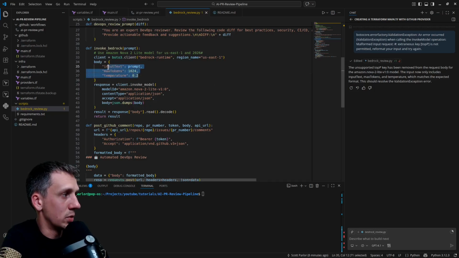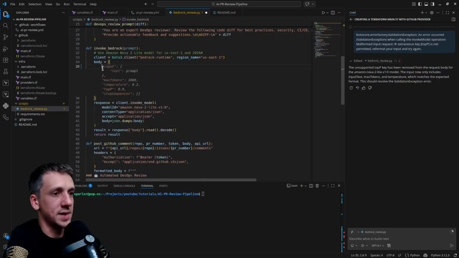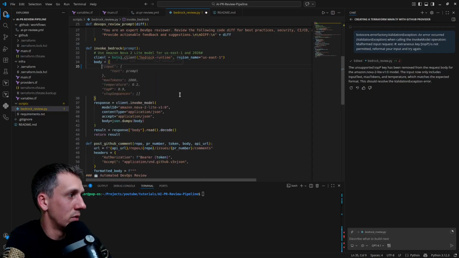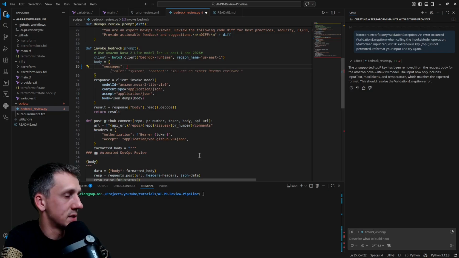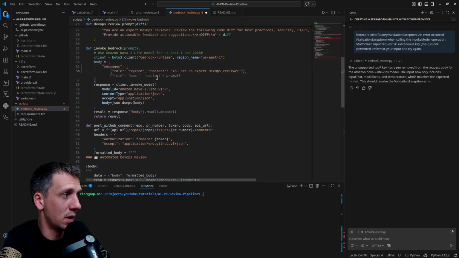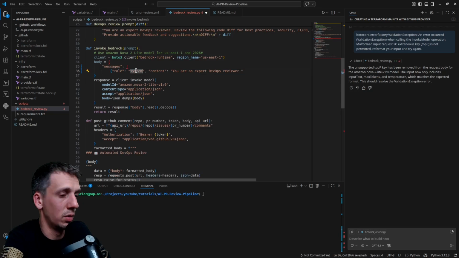I hope. So what I'm going to do, I'm just going to erase that inside of that, and we're going to do. I see it's already trying to do the wrong thing, just inputting. So messages, and then list, and then we have role user. So this is actually, it's probably not a bad thing just to auto complete that. I'm going to do user, and then content would be.